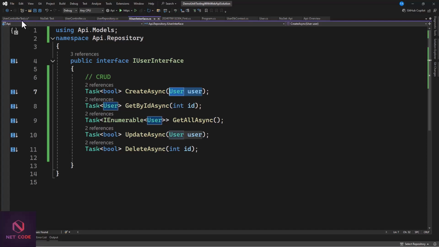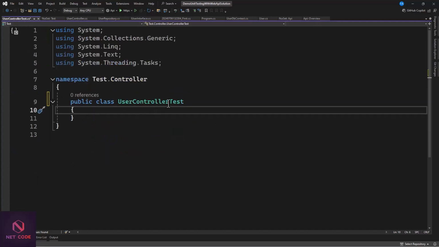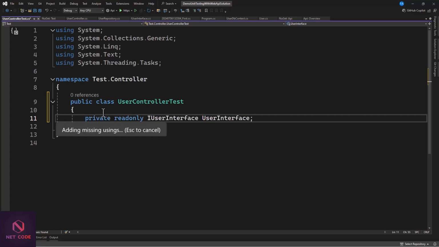Okay, so let's go back to the controller. Now let's inject our interface that we created. In order to do that, it is quite simple. Let's first create a private read-only variable. This is going to hold the interface. We can put everything in the constructor, or you can put it in the scope, in the function. But since we're going to be using this often in all our CRUD testing, I want us to extract this in the constructor and set the value as soon as this class gets called.